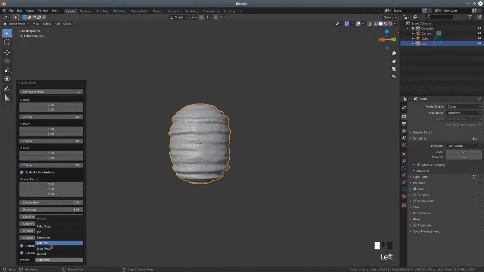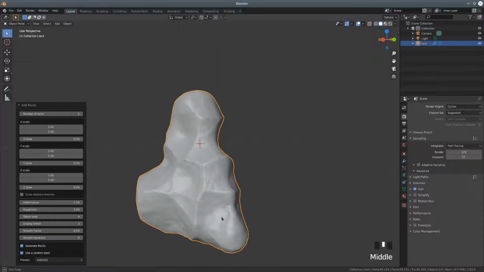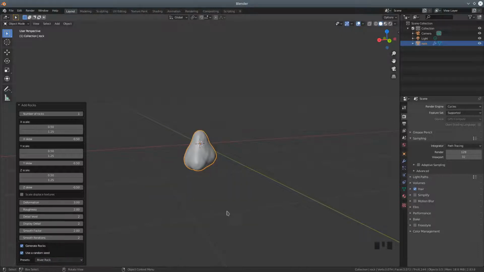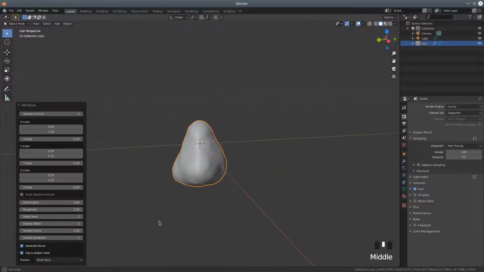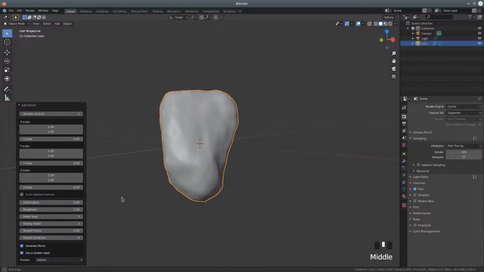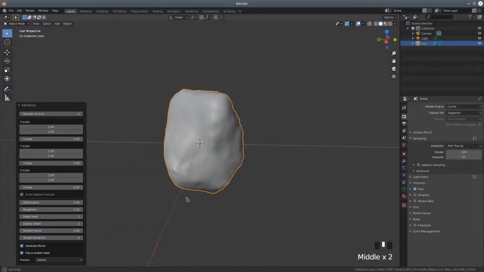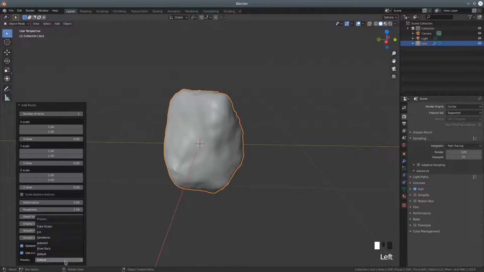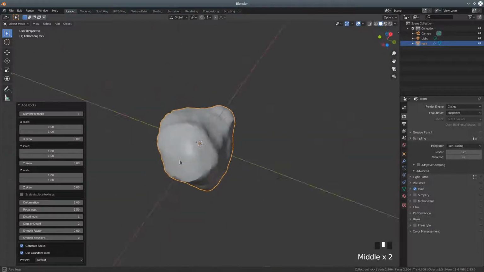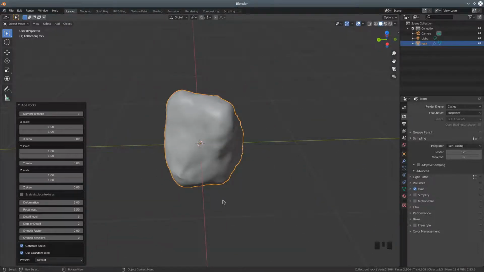You can do an asteroid. This gives a rather freaky looking asteroid. Or I quite like the river rocks. River rocks are quite nice. And then there's just the default rock. So I think today I'll probably go with the default rock. I'm just going to accept that rock as is. I don't really feel like messing around with it much more.